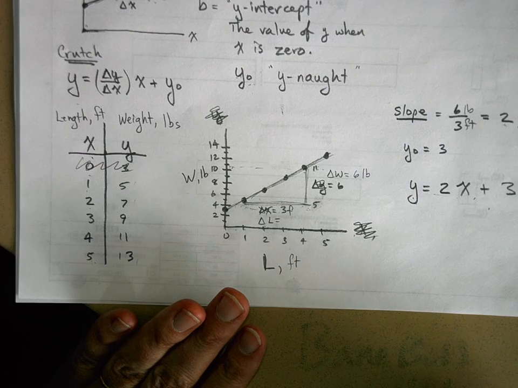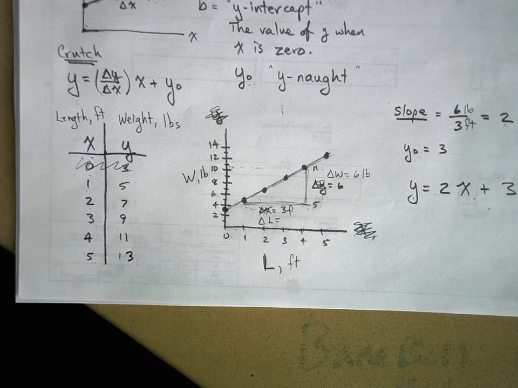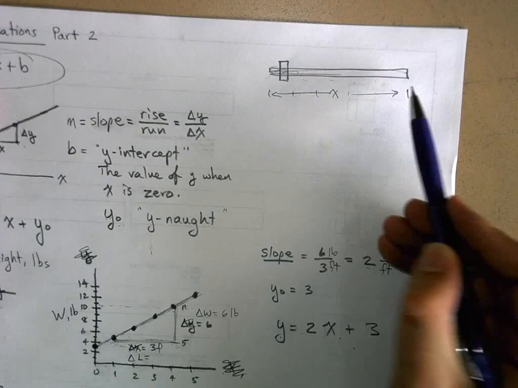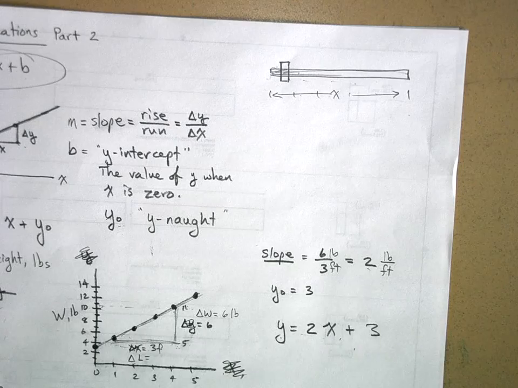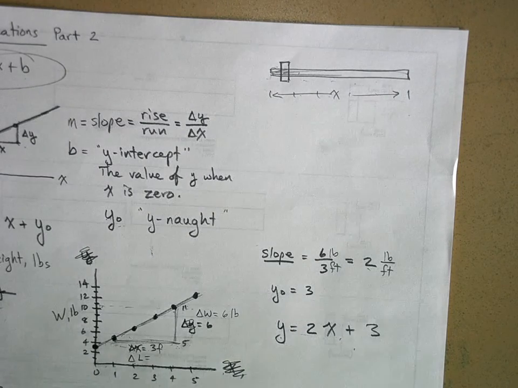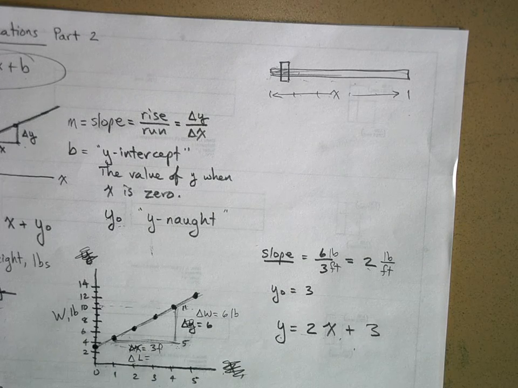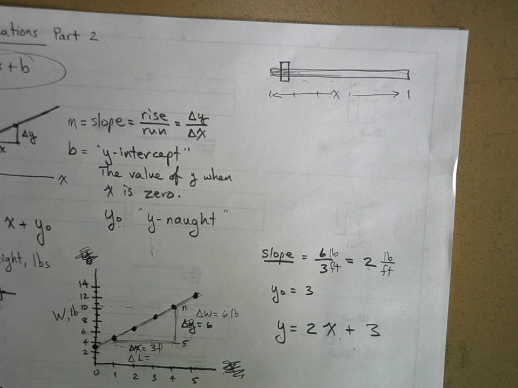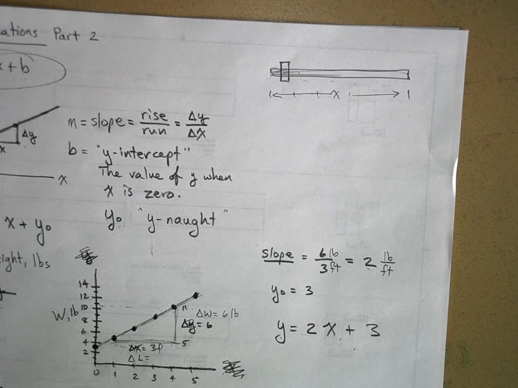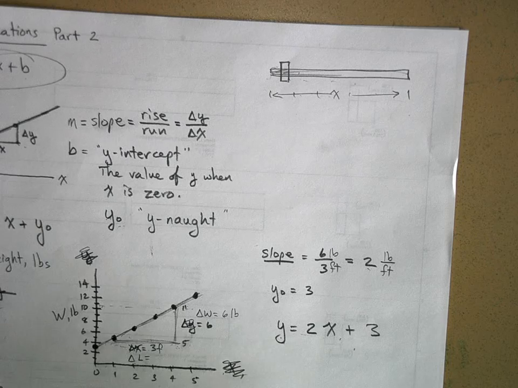What does that mean? This means that as this thing gets longer, we're going to add weight to it, right? I mean, here's my part. As this part gets longer, doesn't it make sense that it's going to weigh more? Sure it does. I got more stuff. How much am I increasing the weight? I'm increasing it by two pounds every foot that I add to it. What if I add half a foot? And I'm only adding one pound. It's a ratio of two pounds per feet. So it works for fractions of a foot.